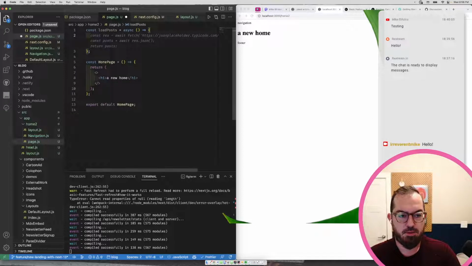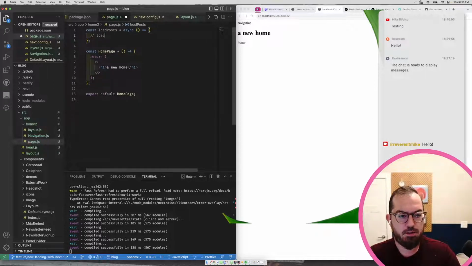Ooh, hey, let's see how far Copilot can get me here. Load.